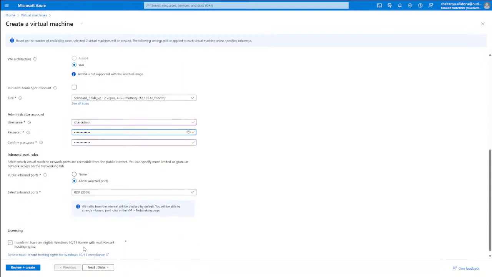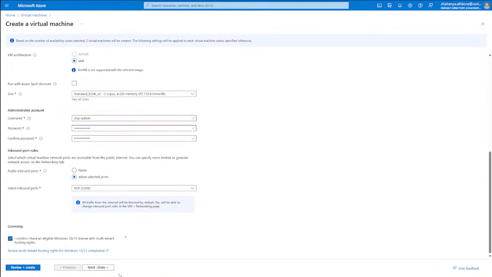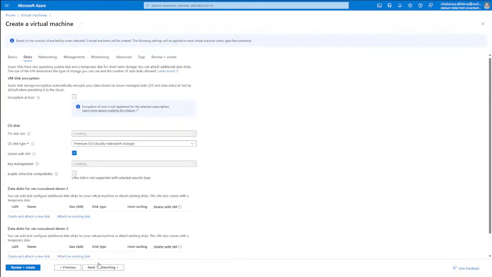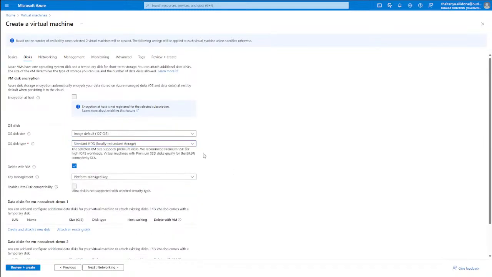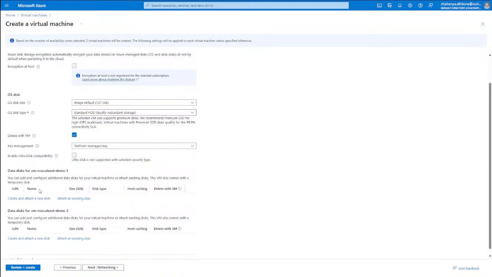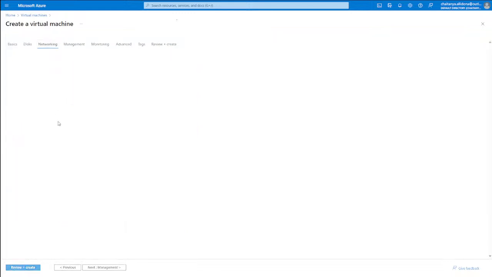I selected the size. Now I can go here and configure my disks, whether you want HDD or SSD, and then add additional disks that are required, and if you want very specific data disks, you can configure them.